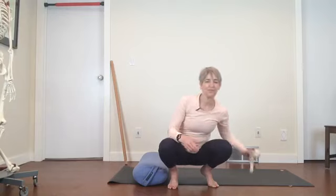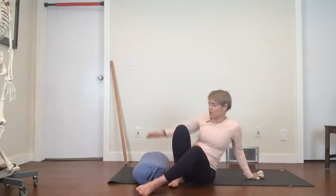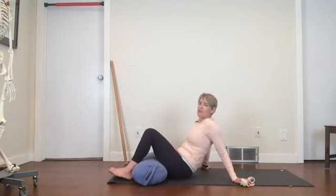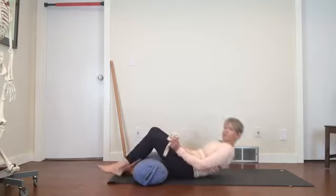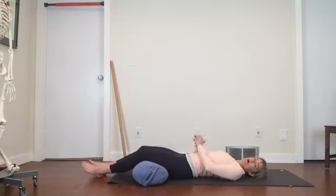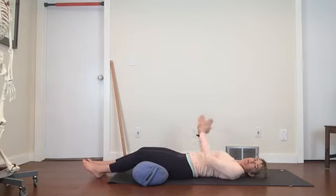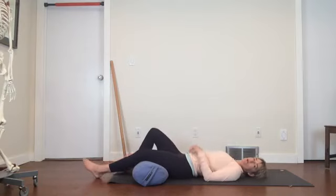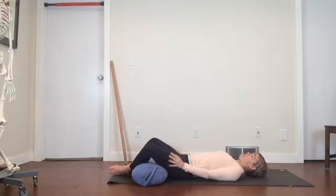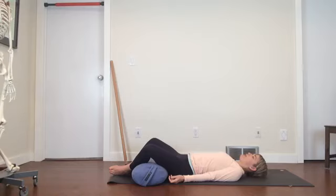All right, ready to go? So onto your back. If you need something just for under your head to make it easier, then go for it. And bring the legs over. Now I've got my legs moving vertically this way. You can also take your legs into a Baddha Konasana position. It's totally up to you where you want to place them.